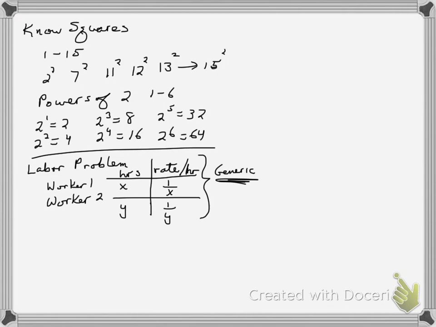The third thing that's a little odd about rate problems is that the whole job is going to be represented by the number 1, because the first person does a portion or a fraction of 1, and the second person does a portion or fraction of 1. So when they finish, the job is 1. So let's read the example problem. I'm going to do it maybe a little bit different than they do, maybe about the same.